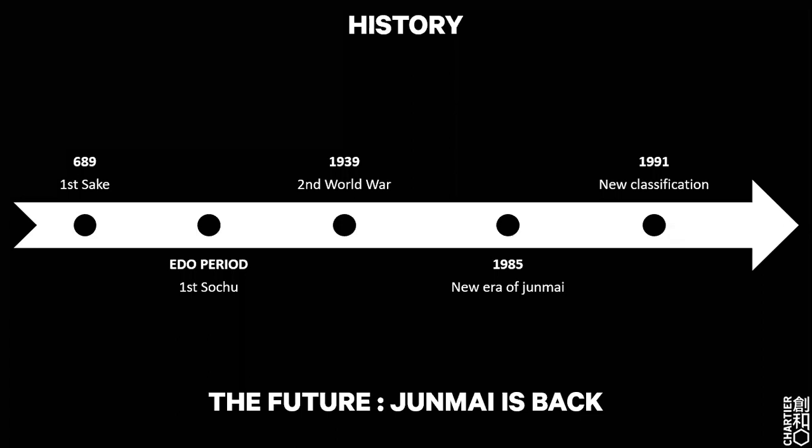Yeah, absolutely. We are maybe ending the period of the Ginjo boom, which started in the 80s. The Ginjo became very popular because they were so aromatic, so fresh, so sexy. And they still are, and they are great sake. It's not about saying that Ginjo are not good. But Junmai has been a bit in the shadow of the Ginjo because of the history. But today, the Junmai is getting back on track and it's getting in front of Ginjo, especially in some contests. Why? Because they have no alcohol added.